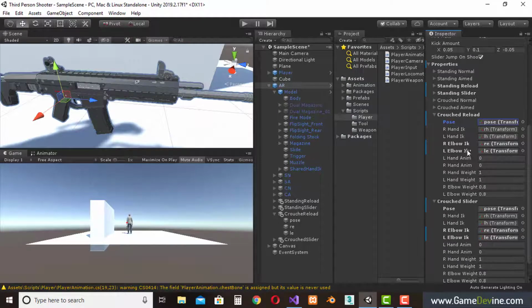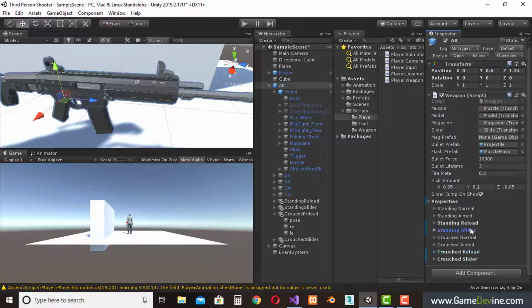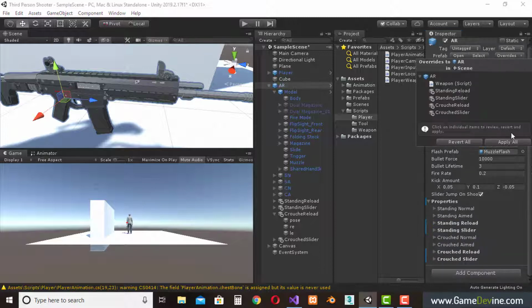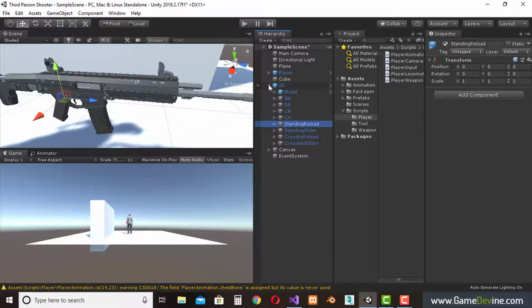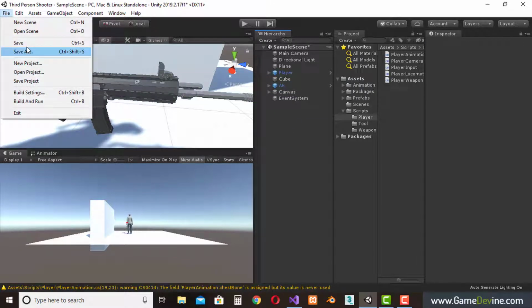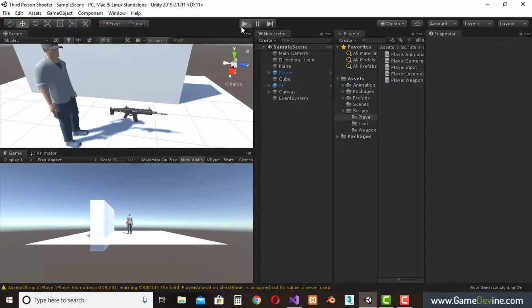So yep, I assigned everything. Oh, I forgot to assign the animations. If it's a 0, it's not gonna look good. 1 1. Okay, I'm just gonna apply this. We're gonna adjust these later. Right now I just wanted to show you the slider jump effect.